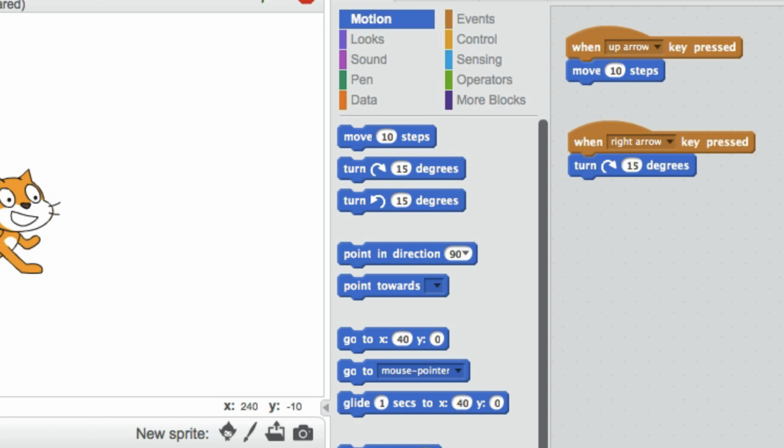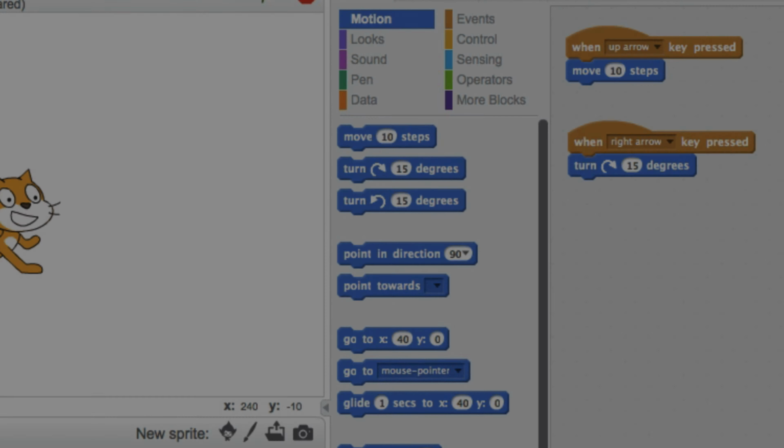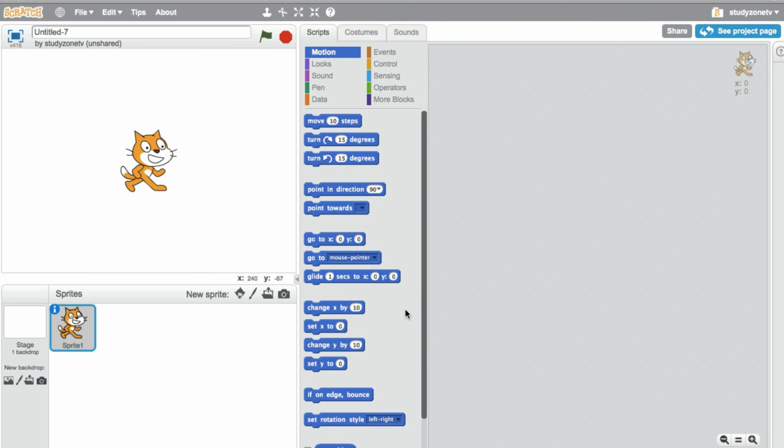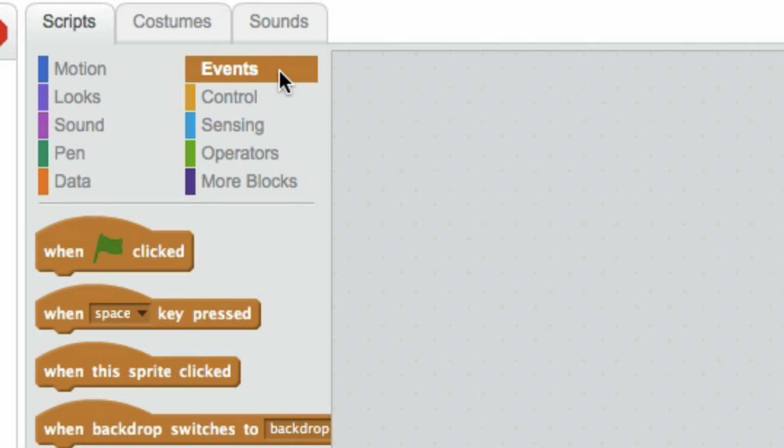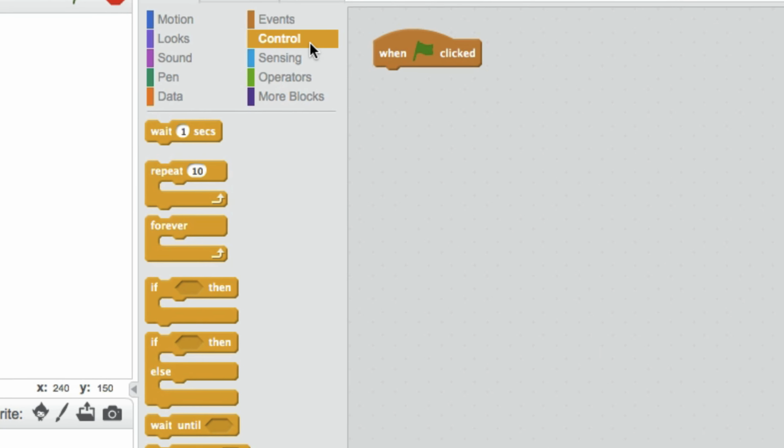We can do this using a wait block. Here I have a new Scratch project with an empty programming area. I'm going to set my code up to wait for a key to be pressed and then to move the cat as soon as the trigger happens. Because I want my sprite to begin waiting as soon as the program runs, I'm going to use my usual when green flag is clicked trigger. Below this, I'm going to add a wait until block. Because this is linked to how my programming blocks are controlled, it is found under the control menu.